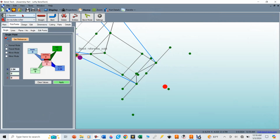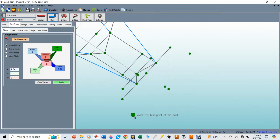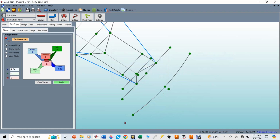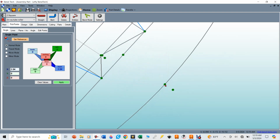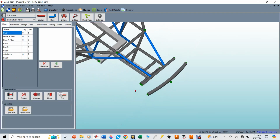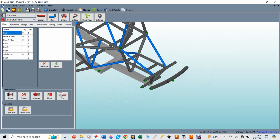And then now you need to make sure you have the right size tube, the right size die. You would click on bend, and then now I want it to have one bend. I'm going to say okay. And then I would just connect the dots from left to right or right to left, doesn't matter. And you can see it's going to call it part 8. I could call it my bumper. I'm going to click OK. And then now it's created that tube right through that one point we knew it was going to do. And if I hit main, you can see what that rolled tube is going to look like right on the front of the truck.